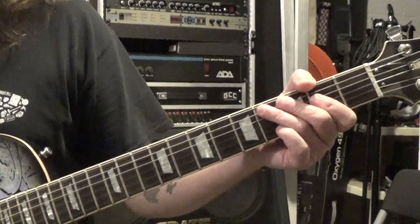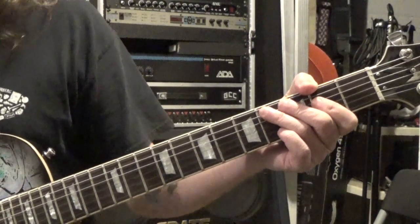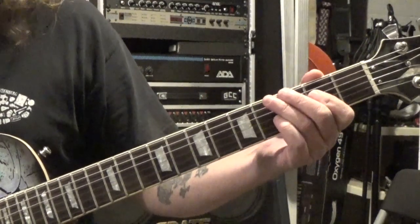And since this is a 12-bar blues, and this is the 1 chord, we're going to have 4 bars of that.